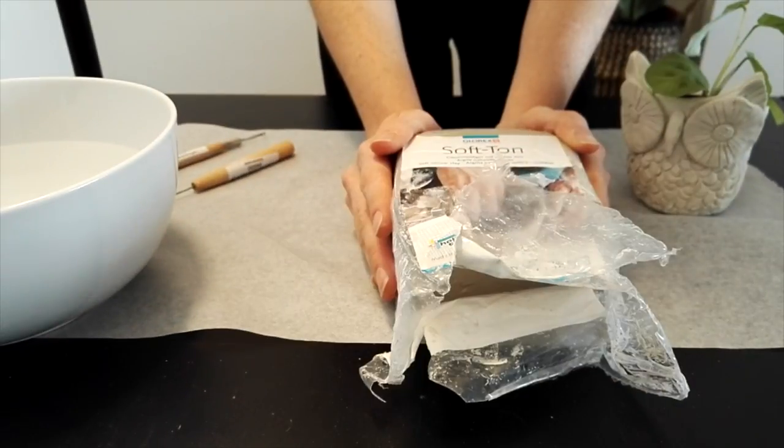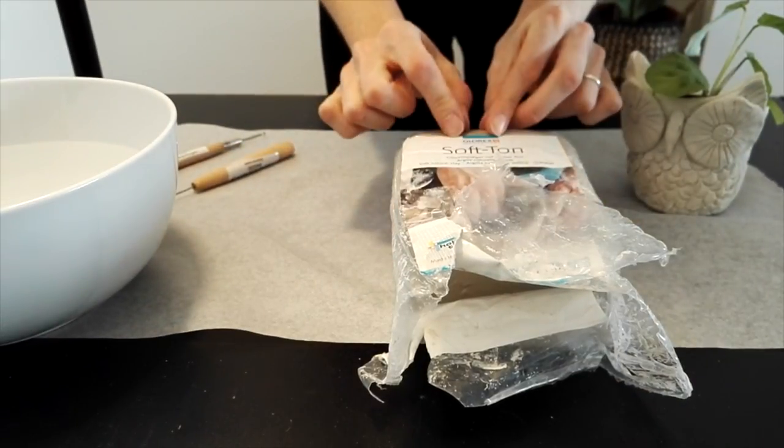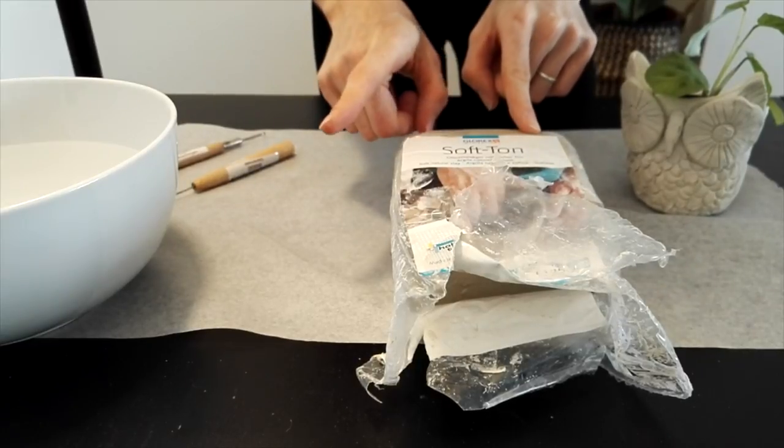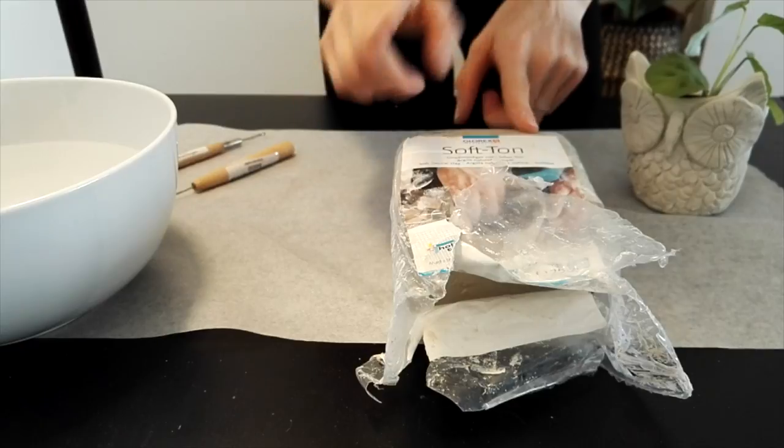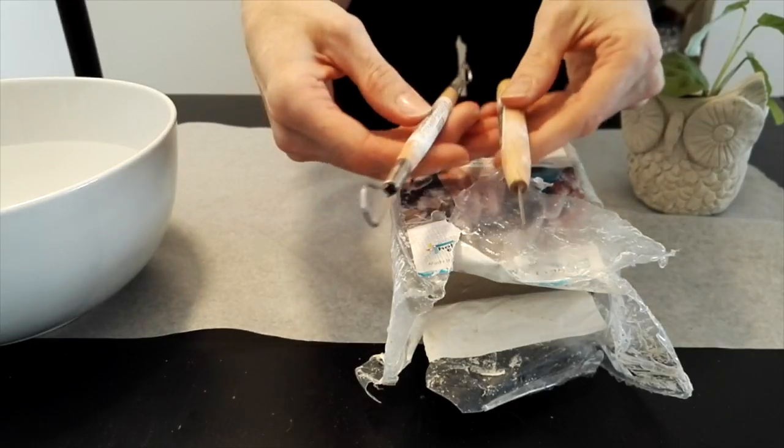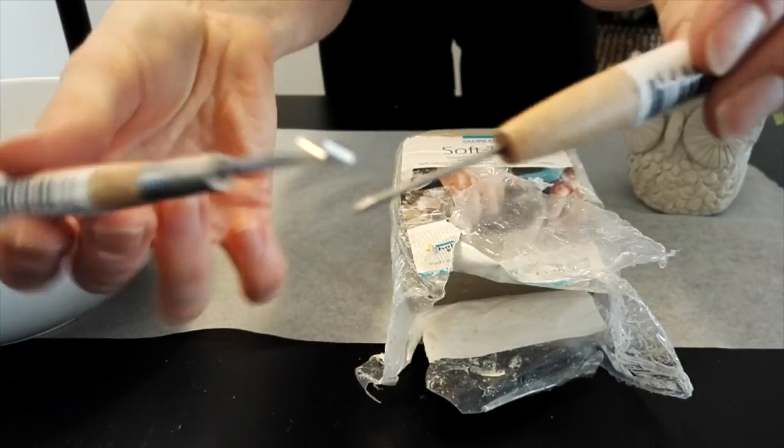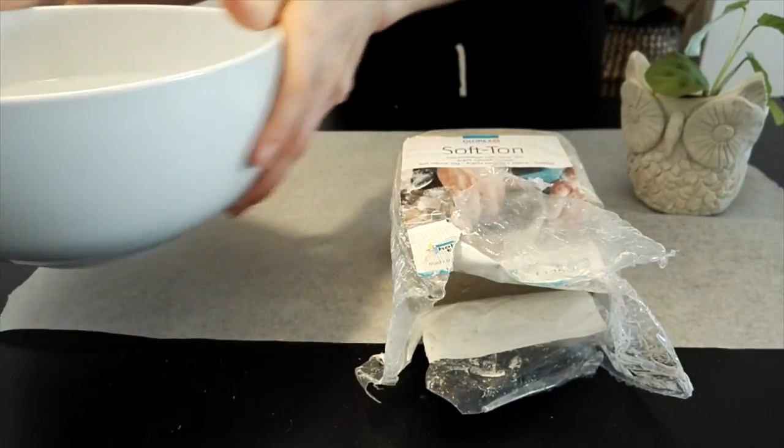First of all, you're going to need clay. You can get it at an art supply store. Make sure it's air dry clay and not the kind of clay that needs to be fired in a kiln. You can't do that at home. Your oven doesn't get hot enough. It needs to be like over a thousand degrees. I've got some little hand tools for making marks and stuff in the clay. Get a bowl of water.